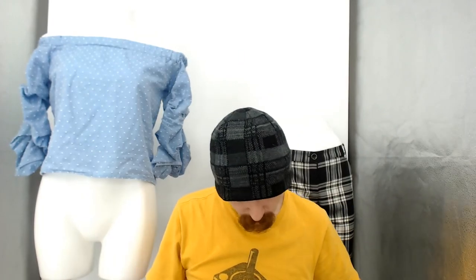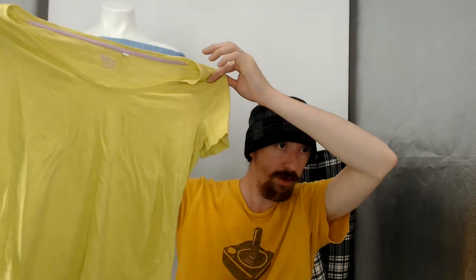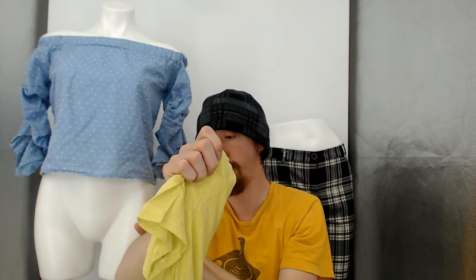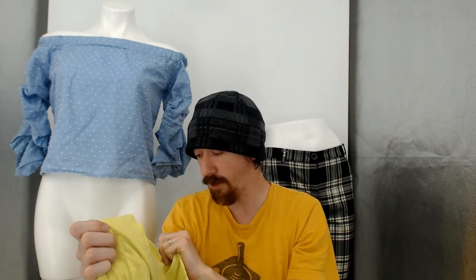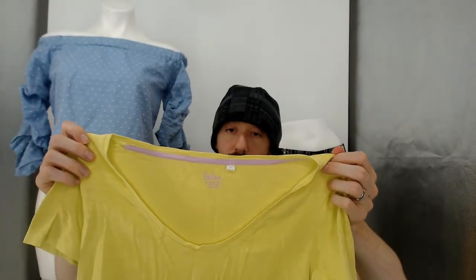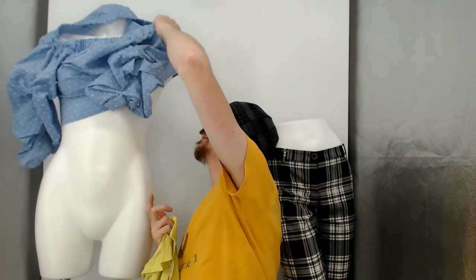And lastly, we have this Bowden t-shirt. Now, when I saw this first, I just thought, oh, it's a regular plain yellow t-shirt, but Bowden is apparently a really good brand. This is an extra small, and I'll demo. Okay, let's.